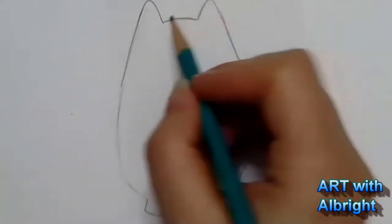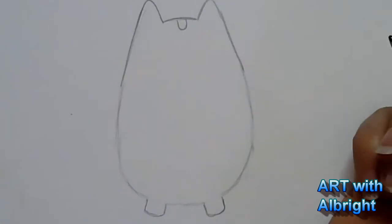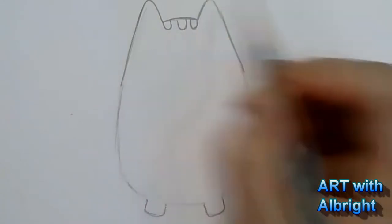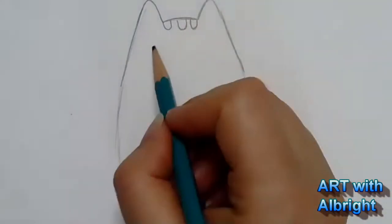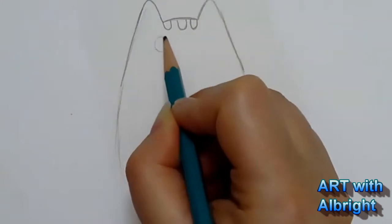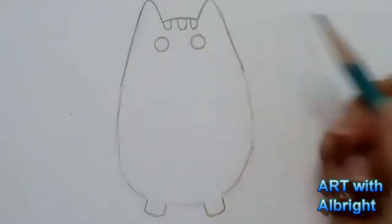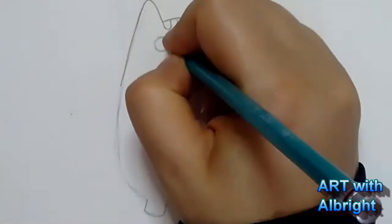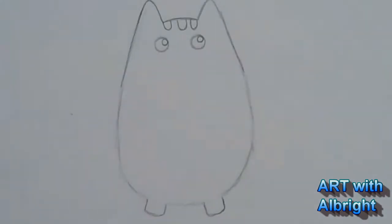Now we're going to put a U right in the middle of that forehead, put a U up there. Then we're going to put another one on each side of that one, creating those Pusheen stripes. Now come down from that and we're going to draw big eyes. I think the Pusheen is just dressed up as a bat - bats do have pretty big eyes, they don't see well but they have big eyes. I'm going to make sure to put a reflective spot in here so when I get out my markers, I don't forget that detail.